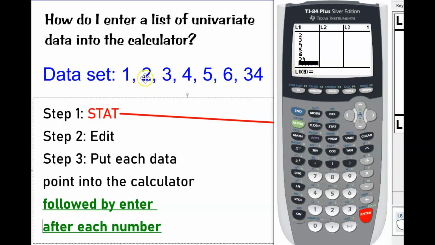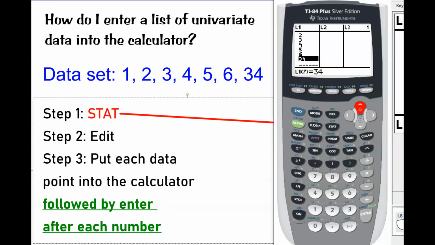But right now we have 1, 2, 3, 4, 5, 6, 7 data values. The reason this says 8 is because it's in the 8th empty space. If I scroll up one, now I am on the last data value and it says that it is the 7th data value. Okay, you always want to check that to make sure that you didn't miss any when you're entering data. So you want to count up how many data values you have and then make sure that when your cursor or your scrolling is on that last one, this number in the parentheses matches. So that's how you enter data.